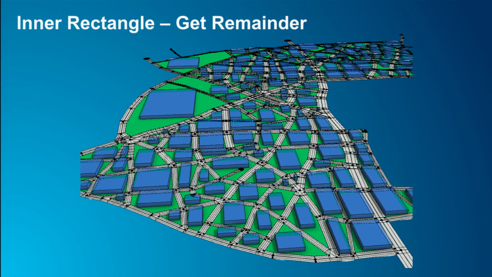We had a function for getting the inner rectangle inside a shape, so you give it an orientation, and it would find the largest rectangle that would fit at that orientation. What we've done is enhanced the rectangle tool, so now instead of just getting the shape that's inside, you can also get the shape that's outside. If you imagine I can fill all my parcels with rectangles, scale them down to a certain percent coverage, and then take the remainders and cover them with green space, like from that parks rule or the natural unimproved space rule. So both of those things are basic places where the rule can split off.